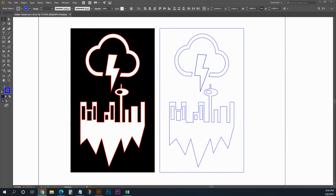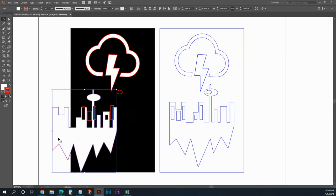Hi everyone. Here's our video on cutting out stickers using our Roland vinyl cutter. Here we are in Adobe Illustrator and we got our sticker all set. This image on the left is what I want to show you to get an idea of how this is going to work. We are starting off with a roll of white vinyl and we're going to use these vector paths in Adobe Illustrator to have Roland cut the vector path and cut this out of our material.